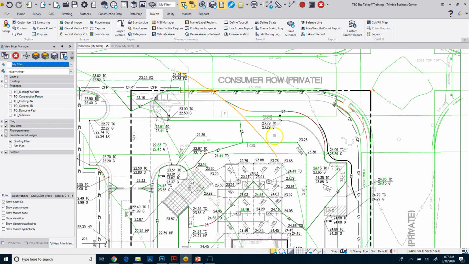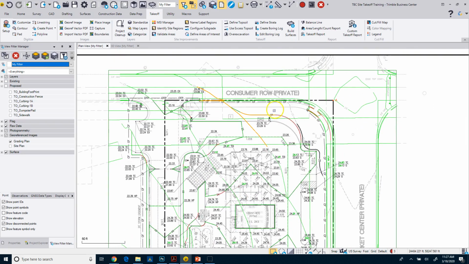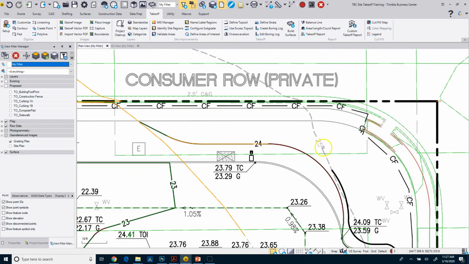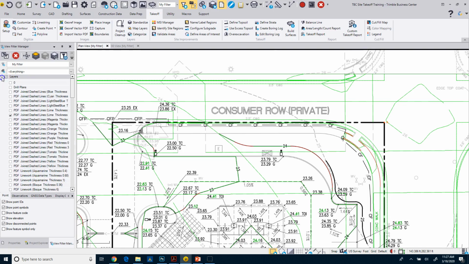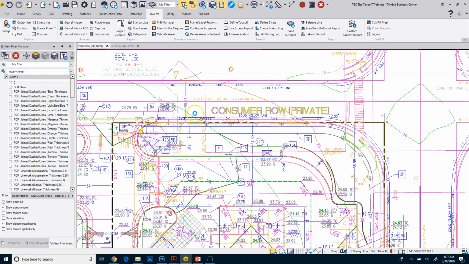I'm leaving the PDF in the background, and you can see over here it removed that line. For some reason, that line isn't on the same layer as this line. So if we go back to our layers here, and I just kind of uncheck and check it, I can see here that that is on another layer.